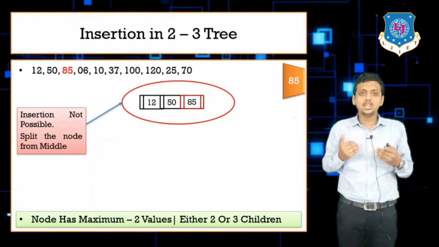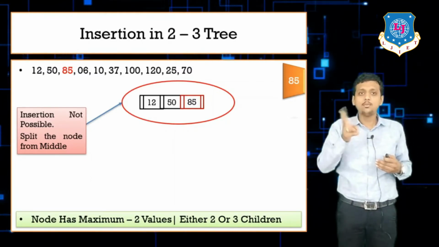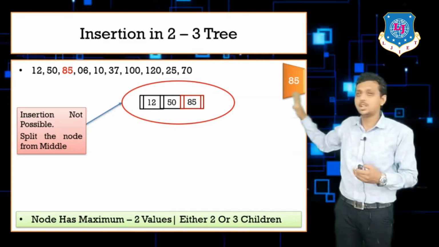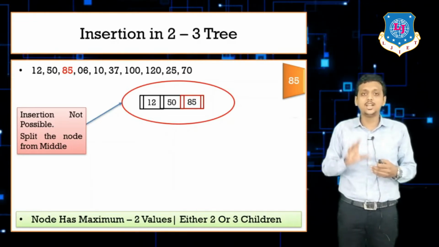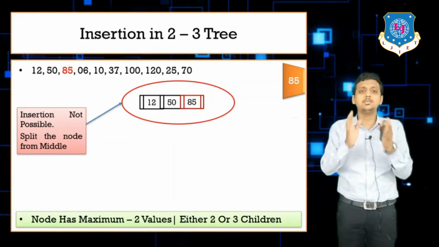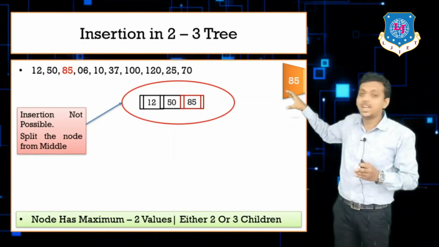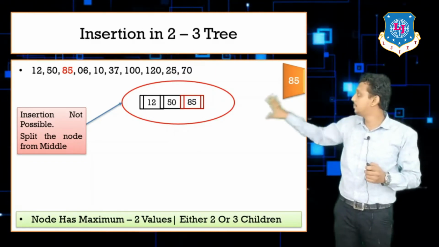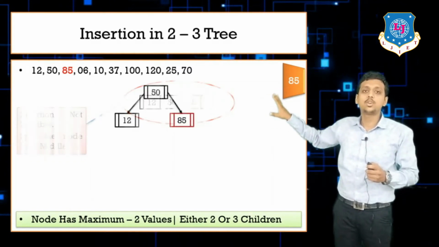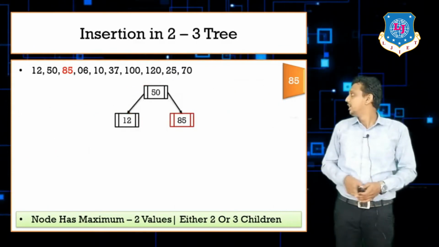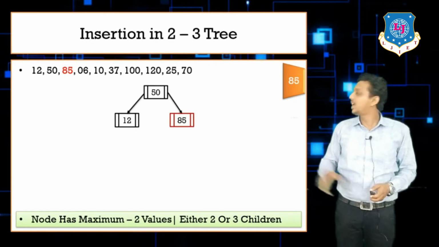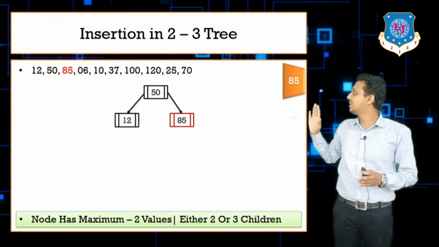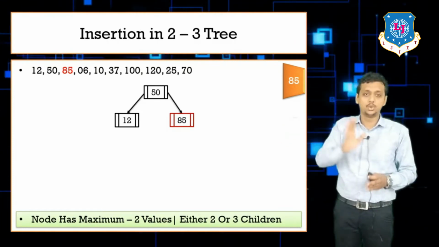Okay. So what I am doing is, here only 2 values are there. From both of them, I cannot decide my middle term. So I am just assuming that 85 is already inserted over there. Just imagine a situation where you are inserting 85, and then find out the middle term. Students, middle term is 50. So I need to split the node at 50. On the left side of the 50, I have 12. On the right side of the 50, I have 85, students. Fine. So this is the answer after inserting 85.